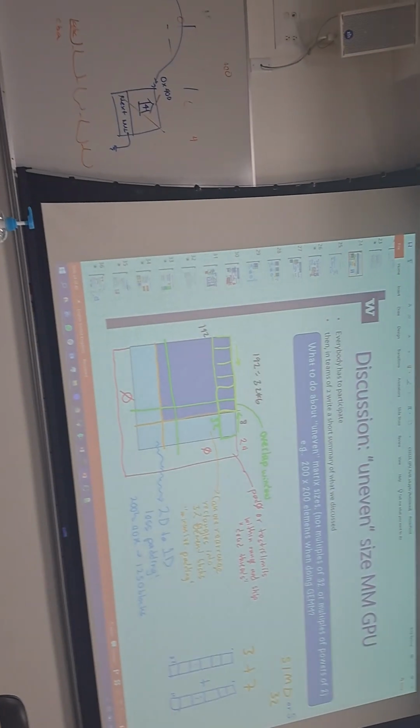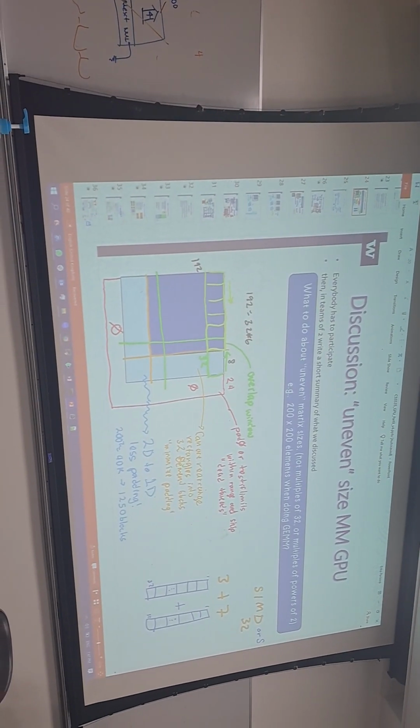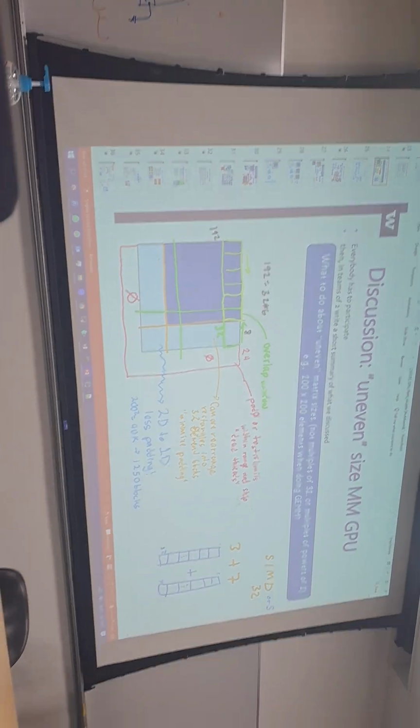Then you could rewrite the matrix multiply operation to squish the data into, say, an unsigned type. You could do that, but if it's floating point, then it's different.